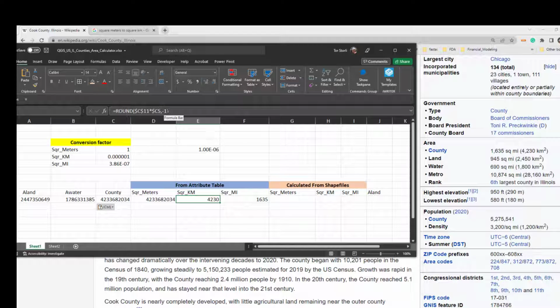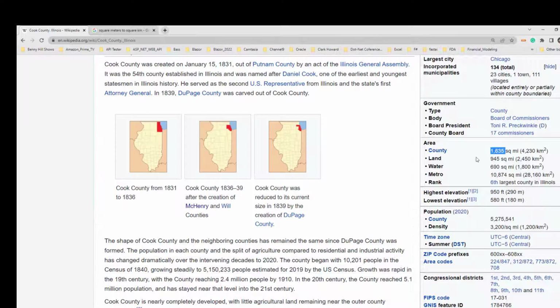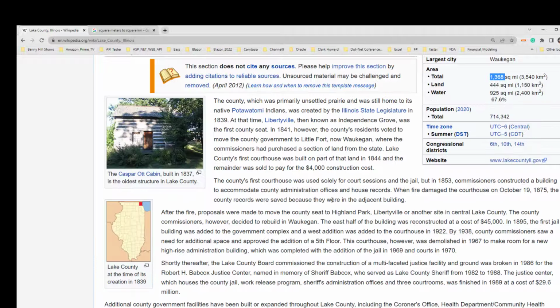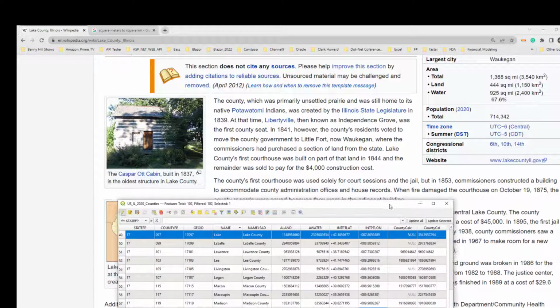Now I did round this to a -1, meaning this was 4235, but I rounded down so it becomes 30 instead of 35. So that seems to work. That seems to be comparable to what they do here. This number seems to be okay. It looks like they might be taking some of these values from the Census Bureau. That's how you can compute it.